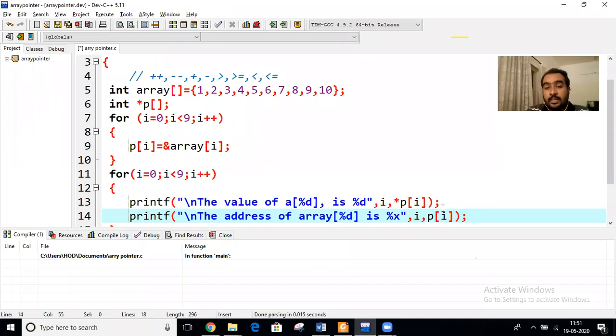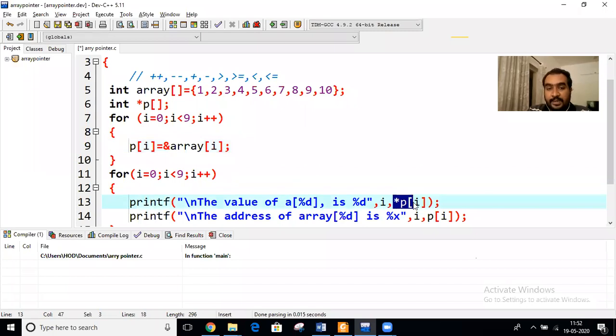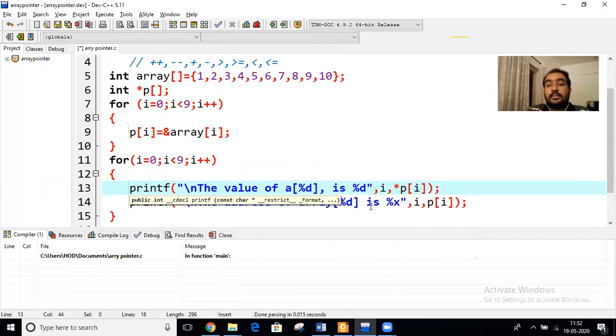Just you have to know one thing: if I have declared a pointer star P, so P has the address of a variable, and star P, wherever we use it, will give the value inside that address. So indirectly, we can get the value of the array without even mentioning its name, because P is pointing to the address location of A. We can have the value and the address of A without ever giving importance to A. So when we execute this statement, you will get an idea.